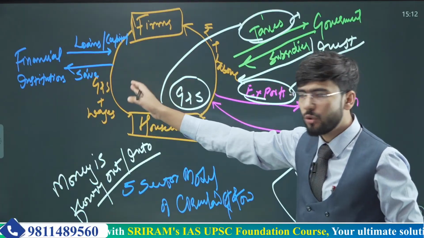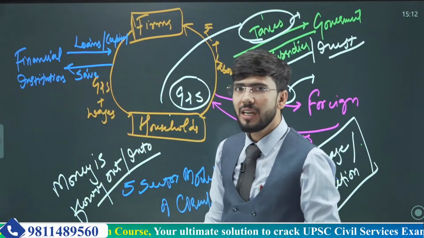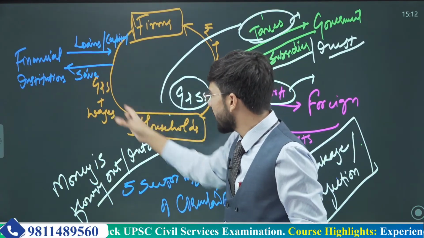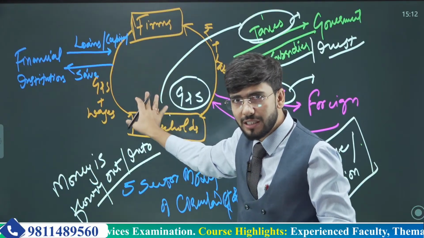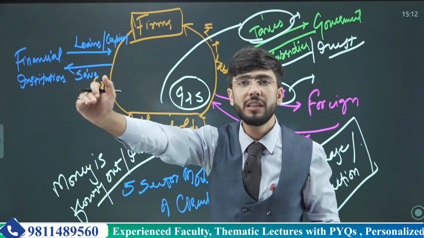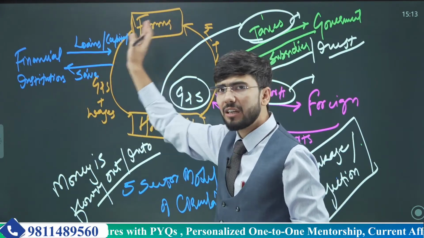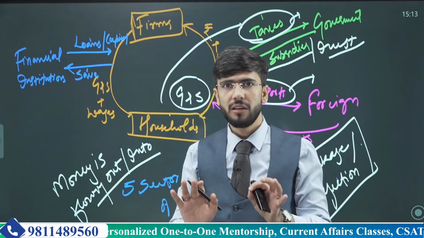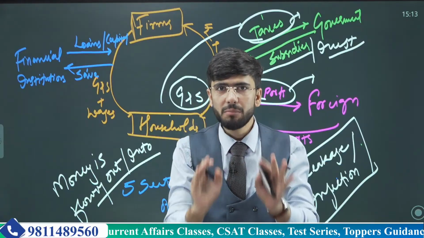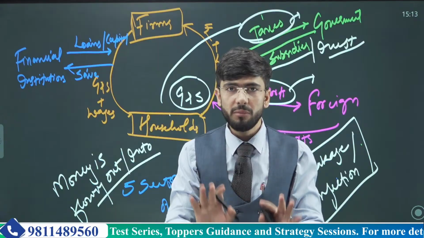Similarly, financial institutions, the savings which households did with financial institutions, these savings are basically what? Simple. These savings otherwise would have flowed into the system only. Now these savings are being parked with the banks. Then the bank will create loans and it will come back and it will be an injection into the model. With this, I will say that we have just simplified this concept of circular flow of economy, circular flow of money in the economy.